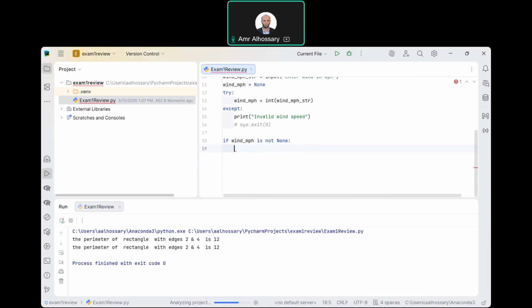Only in this case, we do the rest. Remember that everything now is in the if statement body, so we need to indent everything above, sorry, after the if, one indentation level.